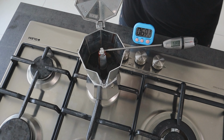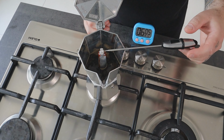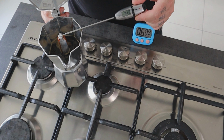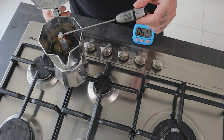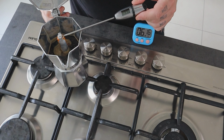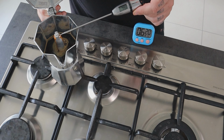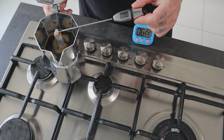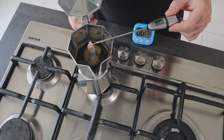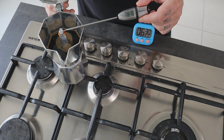The trick to control the extraction with a Moka Pot is very important. If we leave the Moka Pot on the stove for the whole time and the stove power is too hot, or we grind too fine, what could happen is that the water in the boiler can reach an extreme boiling point, and you can get sputtering right in the middle of the brewing. I got so many messages about this problem, where people cannot get a good amount of water out from the chimney and the Moka Pot is sputtering and making a mess everywhere.